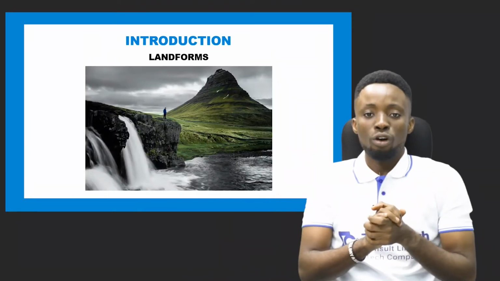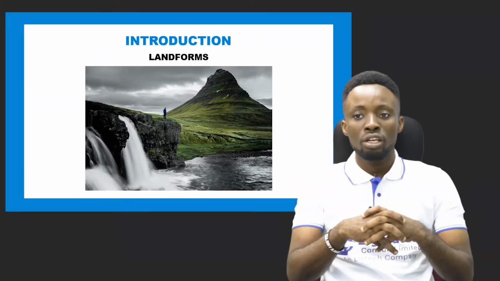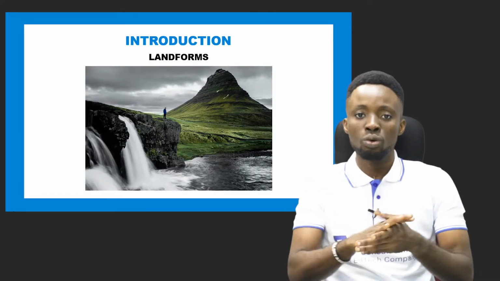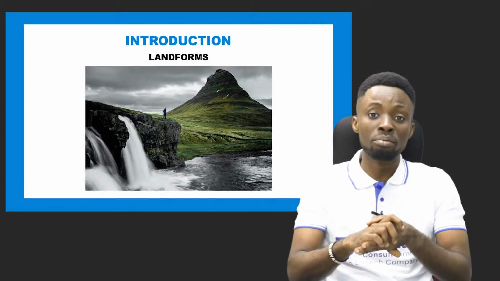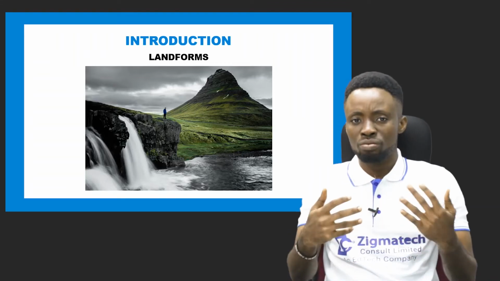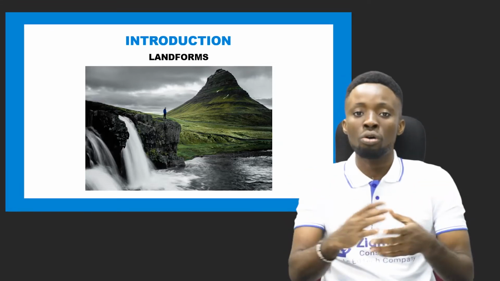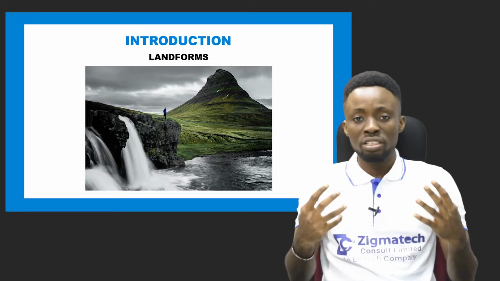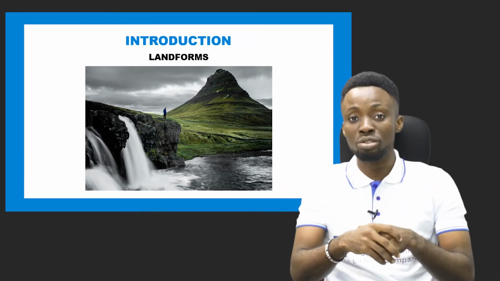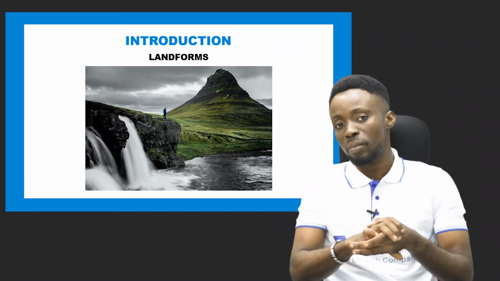So, before we commence, if you look around your environment, you will discover that we have places that are very low in terms of height from the sea level and places that are very high. And one of these high places or high features is actually a mountain or a plateau. So all of these things are actually referred to as landforms, be it the lowland, be it the mountain, be it the plateau, provided they are just physical structures that we see in our environment.